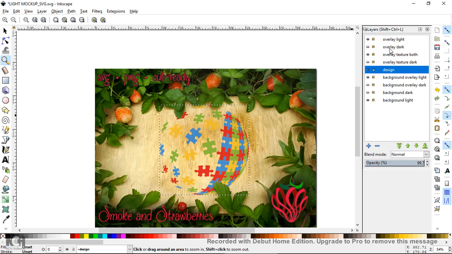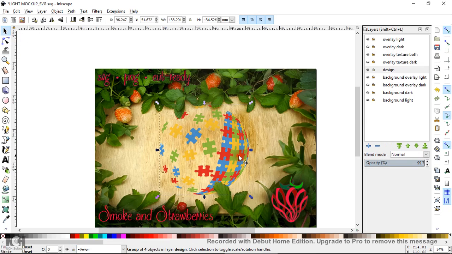Now, when I said texture earlier, I wanted you to see this texture. Notice your opacity is only 43%. You can change that, and you can make it darker or lighter. But the 43% is what is set on this particular mock-up. You can go back to the 43. But if you want to manipulate your design, you can see it selected and this is open.